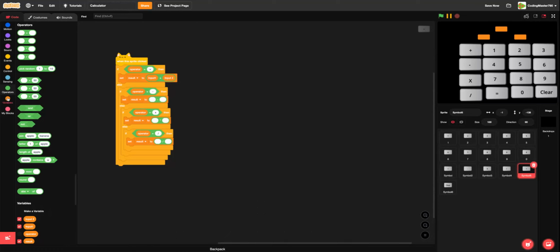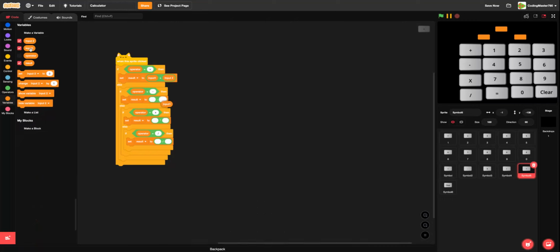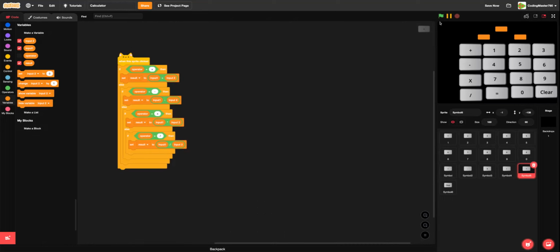And now we put input 1 and input 2. And as you can see right here, I think we're done, and then we can start doing this. 12 times 7. See, the calculator works.